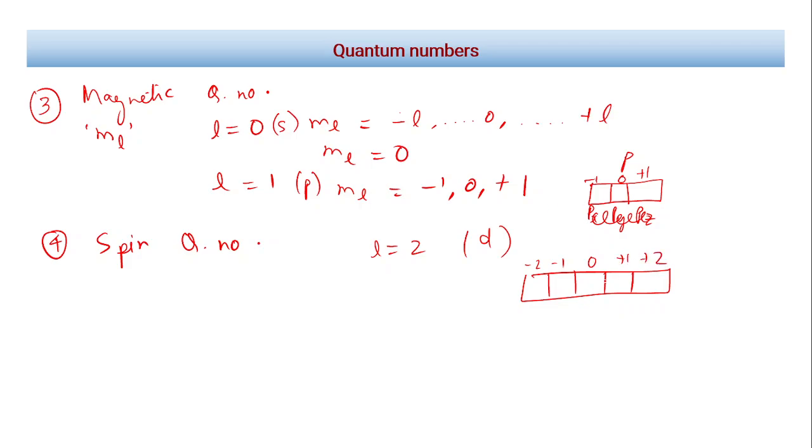Later in the course, when we fill these subshells to find out the energy of an atom or when it's in ion form, the knowledge of these quantum numbers becomes very, very important. So maybe we can revise this again later, but since it was part of this week's lecture and there may be questions in assignments as well, that's why I am taking you through this. Okay, after this comes spin quantum number.